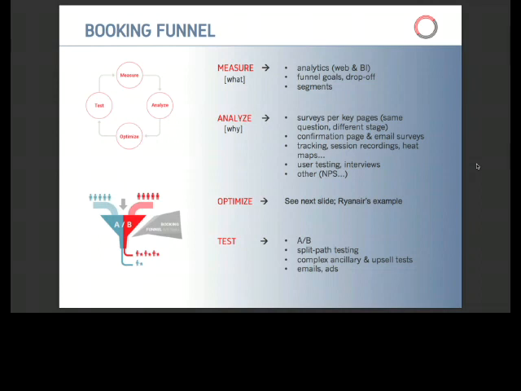You need to be able to have different versions of the booking flow, to test different versions of the booking flow, for example different steps, different flows, etc. And this is something that you really need to have if you want to do real optimization. But you can also do A/B testing on other fronts, not necessarily only in the booking funnel. You can also test some of your assumptions through emails, through ads, and stuff like that. But for the booking funnel, it's crucial to really have the option to do split and A/B testing.